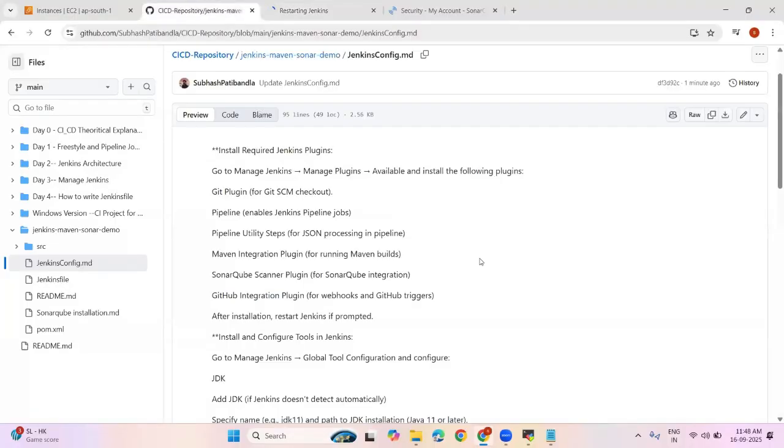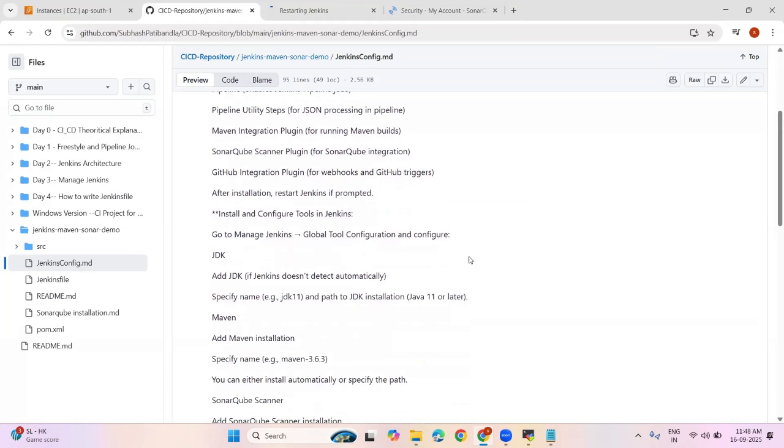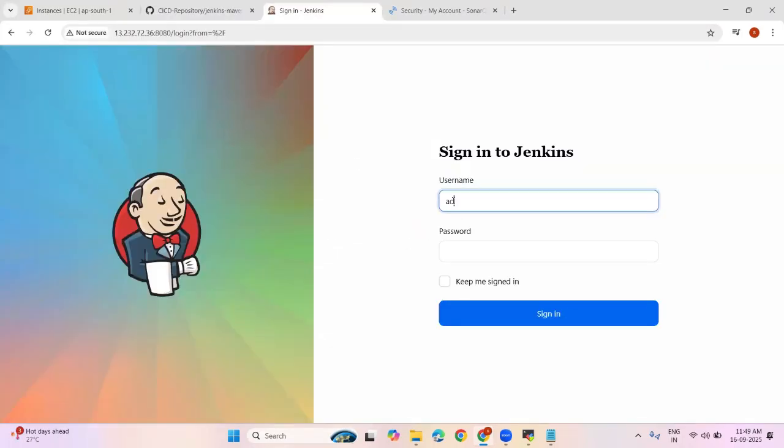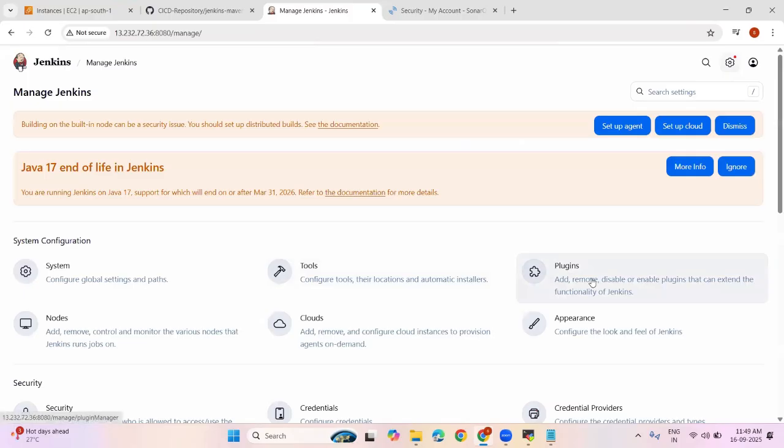Okay, so next, what else do we need? Only Jenkins is pending as of now. Sign in. So you completed the plugins part.